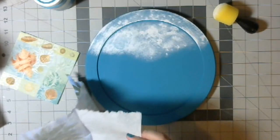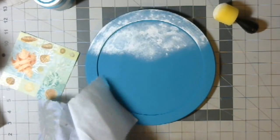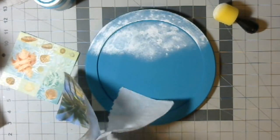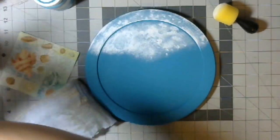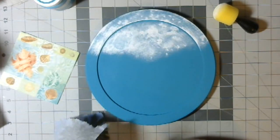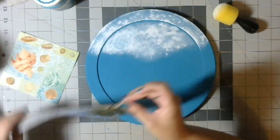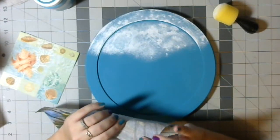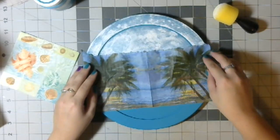Peel off my back layer here. Nice and easy-ish, maybe. I'm sticking in the middle like it doesn't want to come off. Release it. Release it. There we go. Okay, so there's that one. Sometimes you have one layer, sometimes you have two. Just get your finger a little wet. If there's two, they'll pull apart. I'm guessing I only have that one layer, which is fantastic. All right, so I'm gonna stick this one here. I guess that's my game plan.